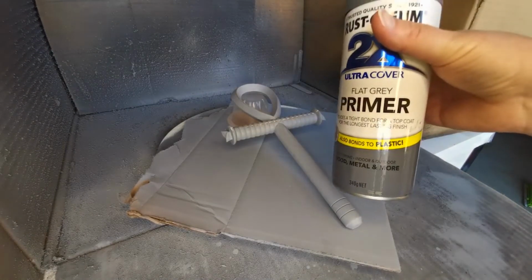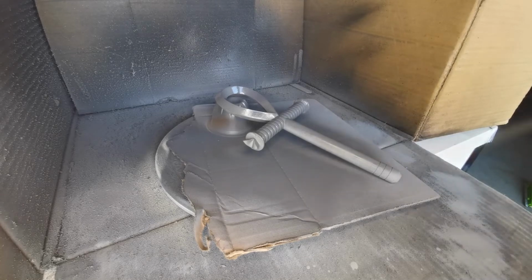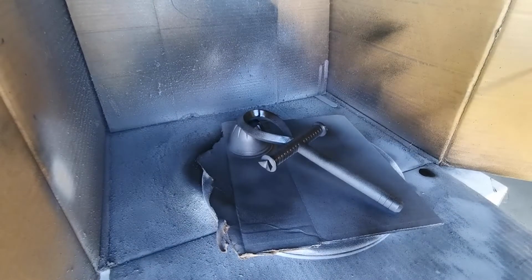So a final coat of primer before we hit it with some paint. I like this primer as it leaves a nicer finish than the filler primer. And then we're going to hit it with a gloss black coat before we hit it with our final gold.